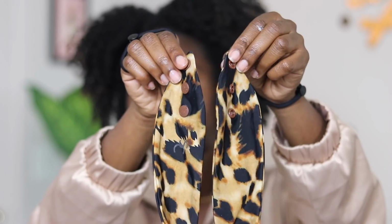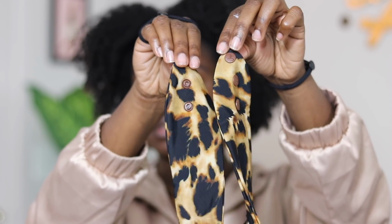I'm so late. This is reversible. I didn't even notice that. I'm sitting there like, wait a minute. Both sides have the buttons. Look at that. Now that's smart.